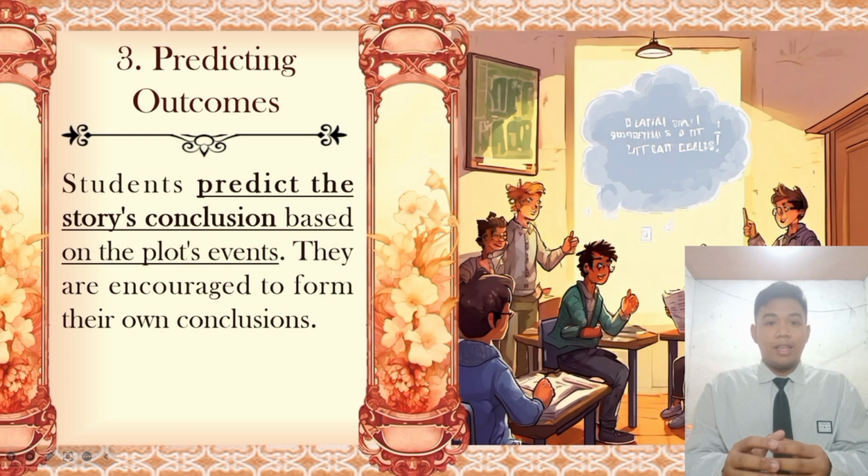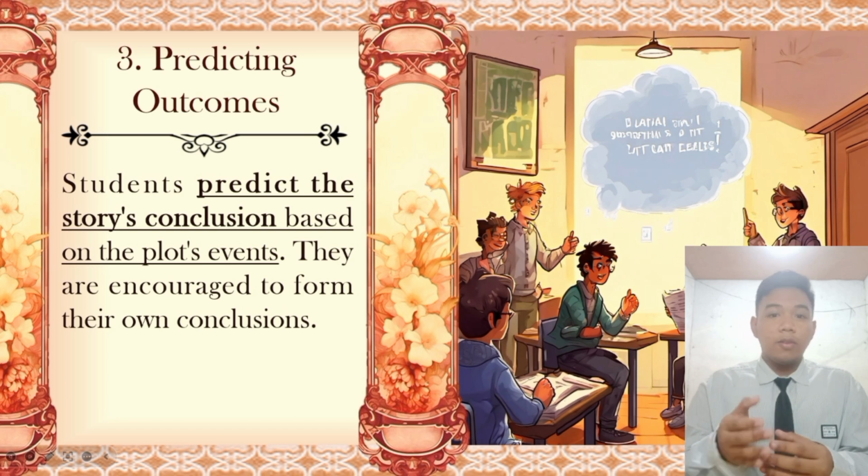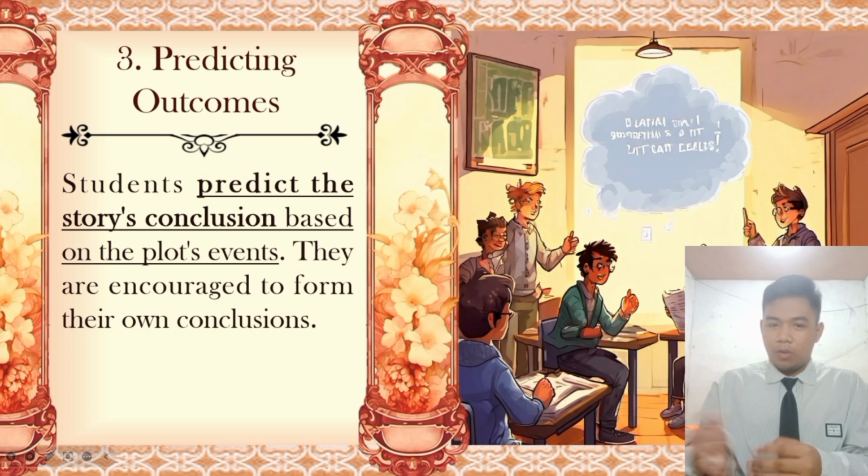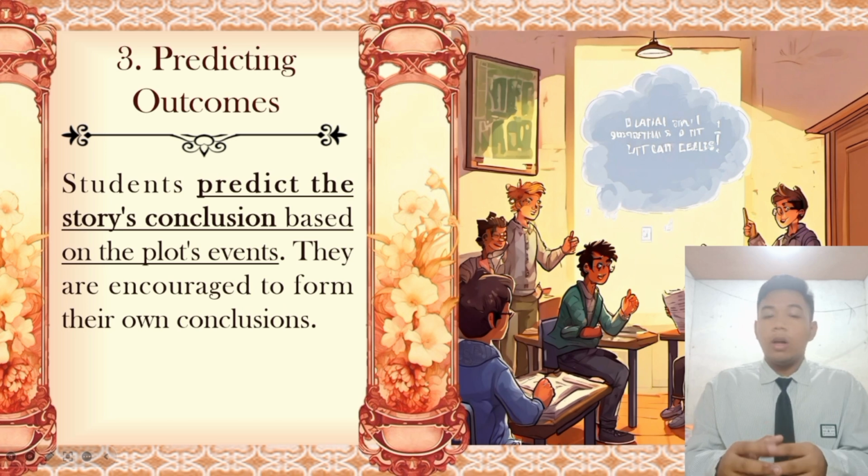Now, this technique is a very fun way for the students to use their critical thinking and creative imagination, asking the what if questions. What if this would happen? What if that would happen? They put together all of the things that have happened in the story so that they can think of the most possible and creative solutions or conclusions.